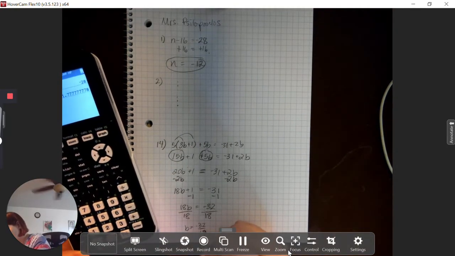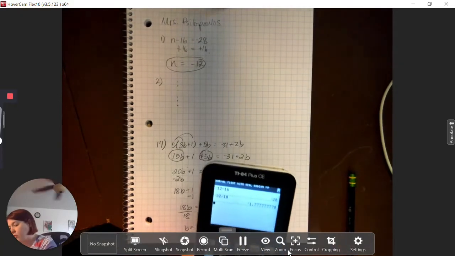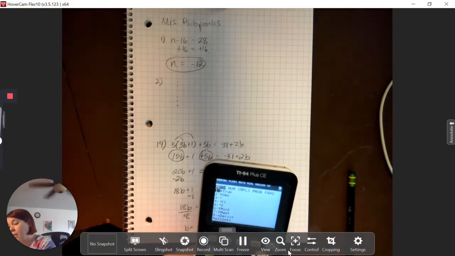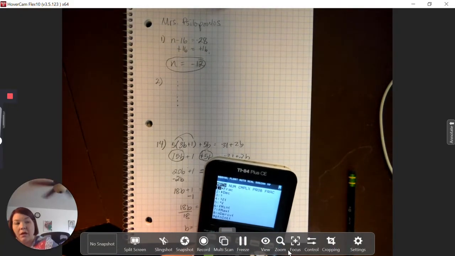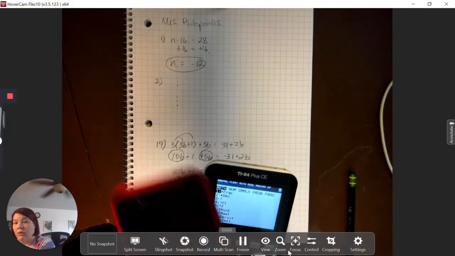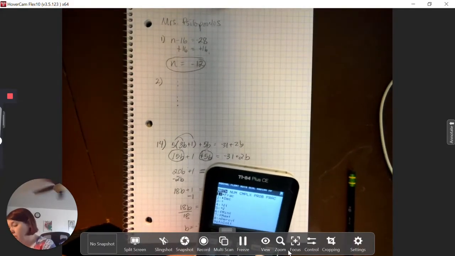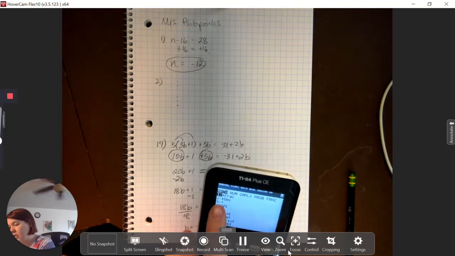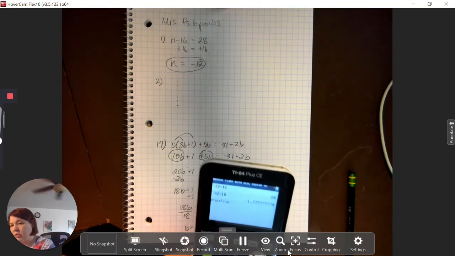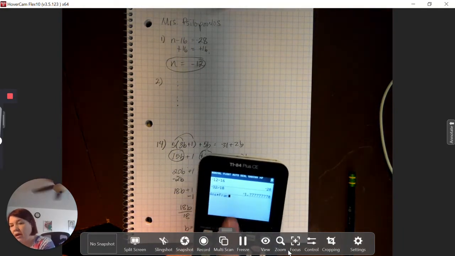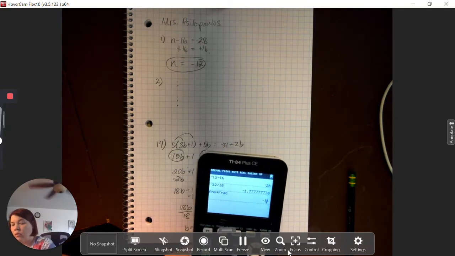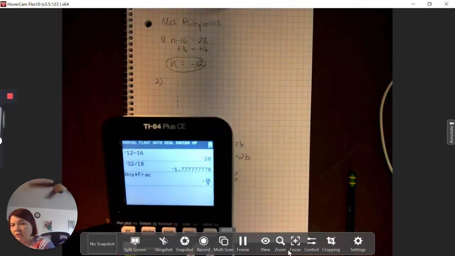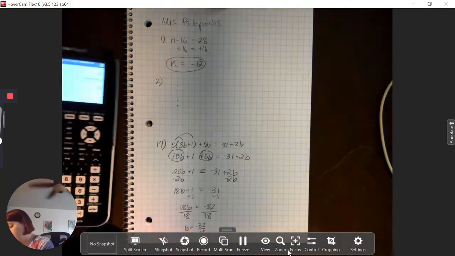I'll accept that. I can also, with my calculator, there's this really cool thing under math. And by the way, this is on all scientific calculators. It's not, unfortunately, on your phone, unless you download an app. You can download an app. But see, there's this number 1. It says frac. Let me push that. And so it says answer frac. And now it's forced my answer to become a fraction. I don't know if you can see that fraction. It's negative 16 over 9.